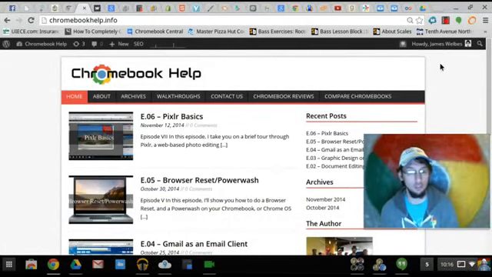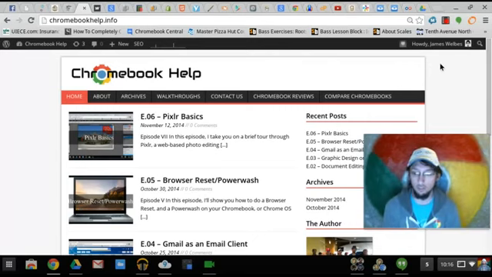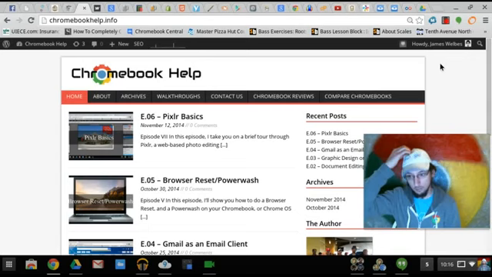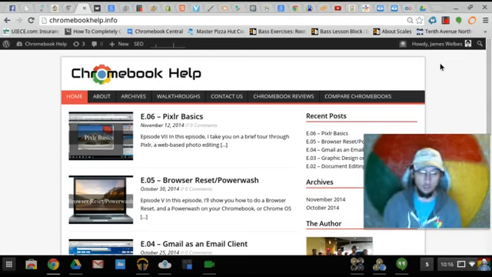My name is James, and today we're going to talk a little bit about some more Pixlr photo editing stuff. Particularly, we're going to talk about how to add simple annotations to an image. Annotations meaning if you want to highlight a particular portion of an image, or if you're trying to give someone little helpful tips on where to click and things like that, and how to label things.